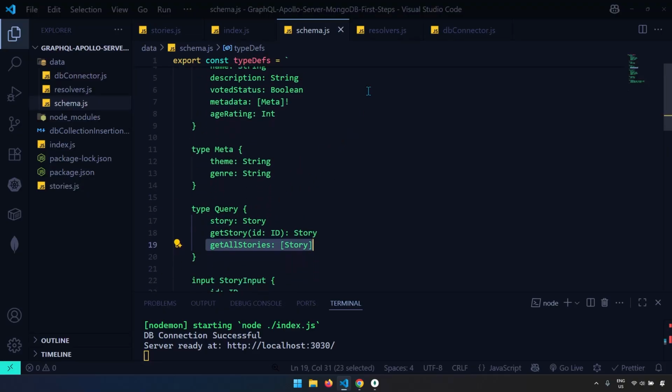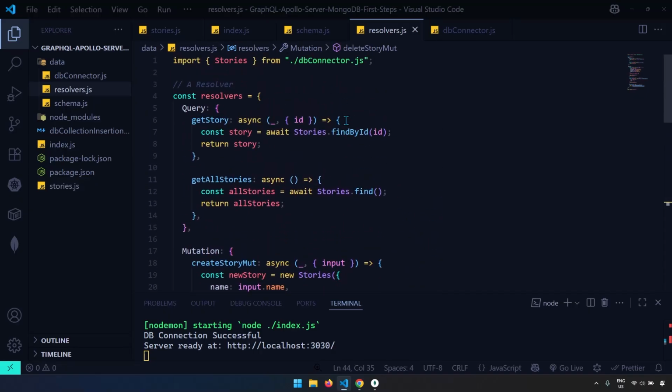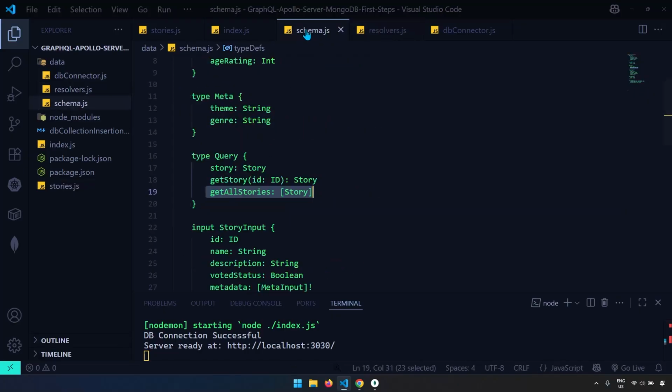After these, we needed to have the functions specified for these queries as well. This is the get story that is going to get one story from our database by its ID. This was the function that would get all of the stories from our database. And we didn't have any ID because we don't discriminate against stories by ID. We just get all of them.